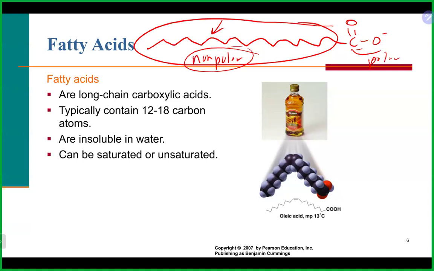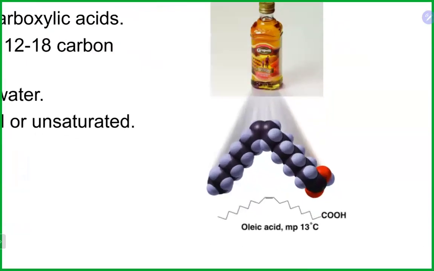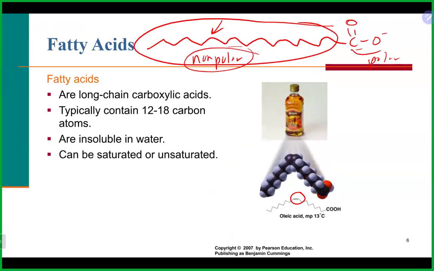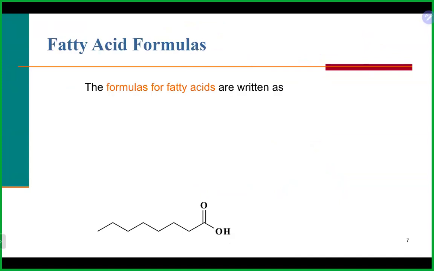They could also be unsaturated, which, just like in organic chemistry, means the same thing. As you can maybe see on this one, they could have a double bond or multiple double bonds in there, which, as we will talk about, really does affect the characteristics of those fatty acids, whether or not they have double bonds. So saturated, no double bonds. Unsaturated, it's got at least one double bond in there.